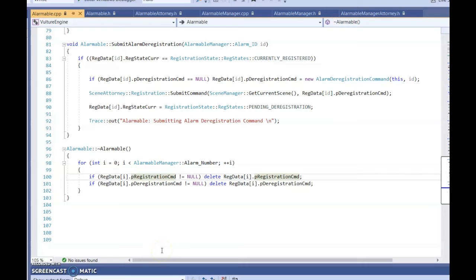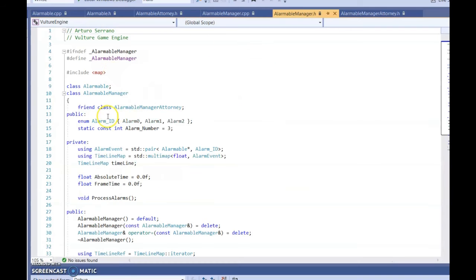The reason I'm using an array is because we want the data to be contiguous, as well as it's easier to iterate over an array. And we also don't need a data structure that is dynamic. So we only have 3 alarms, so we can set up a fixed size.